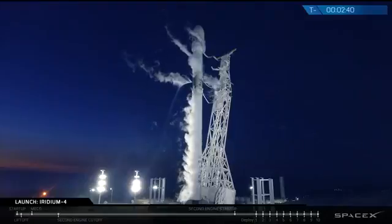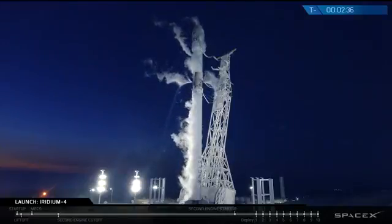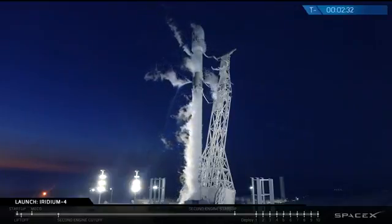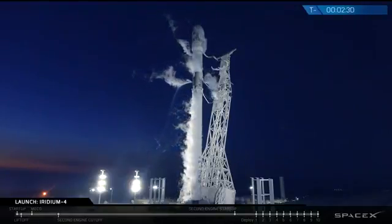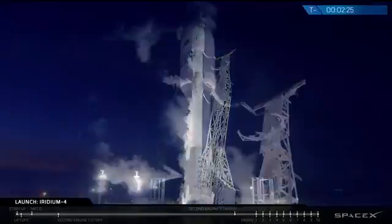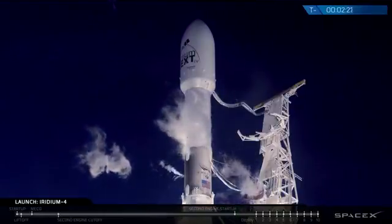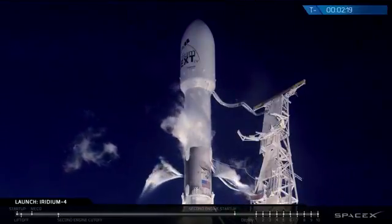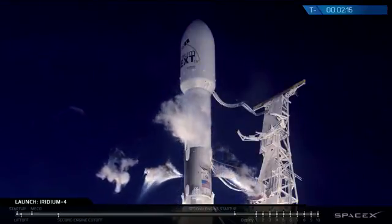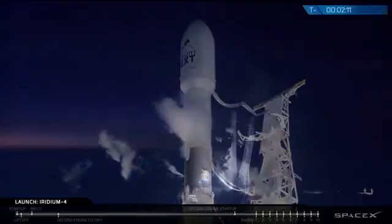T-minus 2 minutes 40 seconds, continuing to count down for a launch. Everything looked good. While we're watching that video, the team has moved the strongback away from the Falcon 9. We've done thrust vector control checkouts on the upper stage engine. We've done alignment of the guidance system. We've completed fuel loading on first and second stage, and we have just ended LOX loading on stage 1. So we're down to loading LOX on stage 2. Then we'll go into the final countdown sequence starting at T-minus 1 minute.